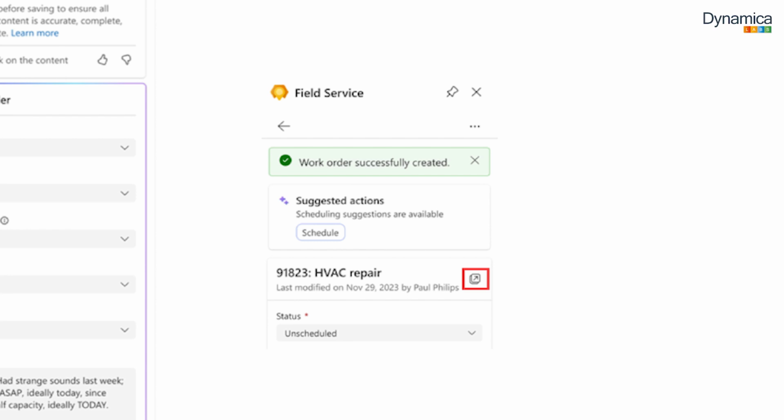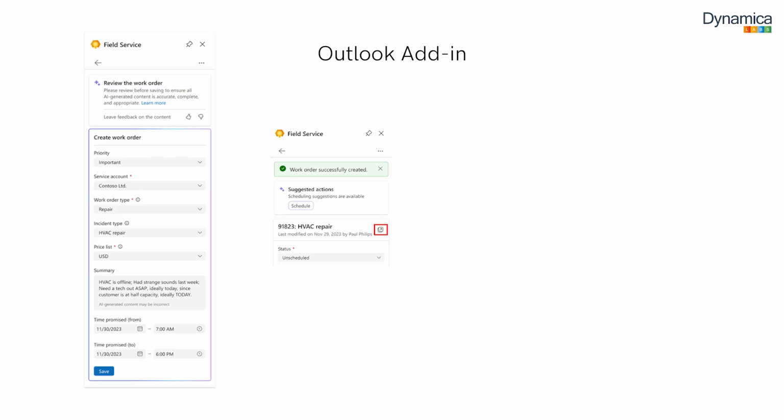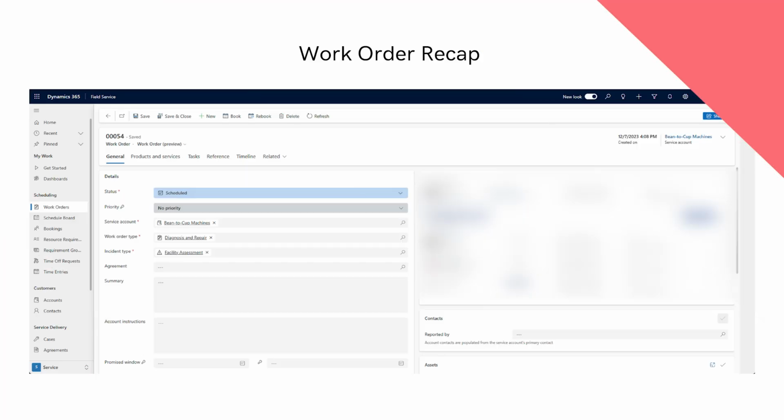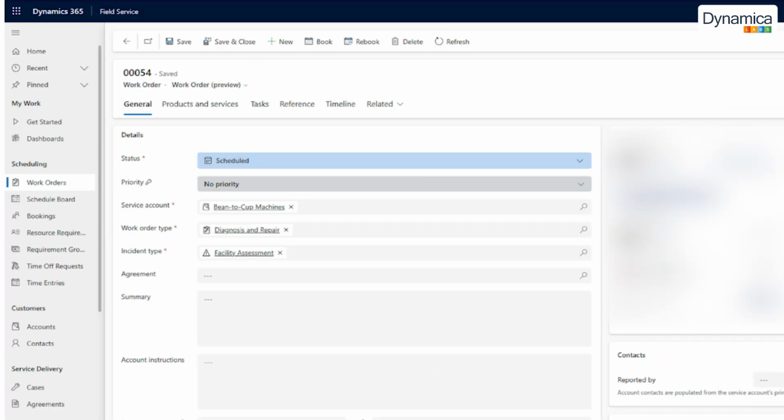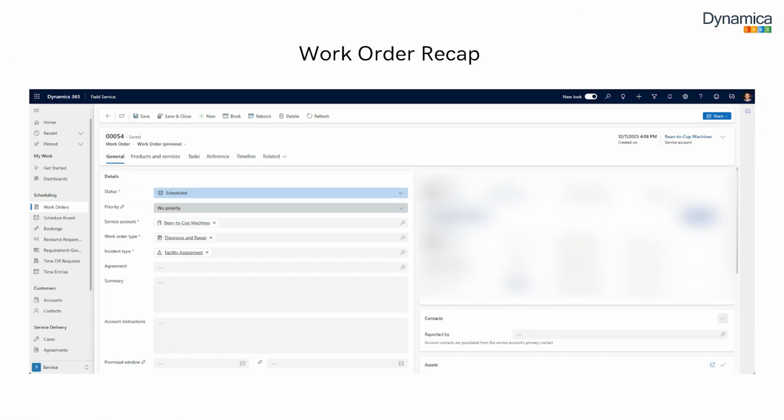For those who haven't seen it, there is a sidebar panel in Outlook. We all have various add-ons that can integrate with Teams or other applications. This add-in works similarly. They also have a work order recap. It lists what is in the work order, what requests were made, and what happened. For instance, if there is a long history of communications before the work order was formulated, the work order recap will describe in a window what was discussed and what transpired.